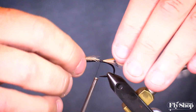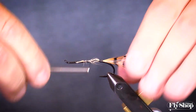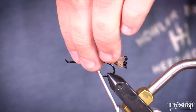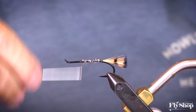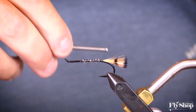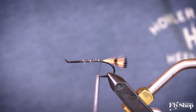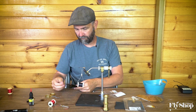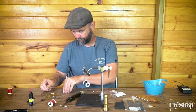And what I'm going to do is wrap it all the way down and make my body just a little bit thicker. Cut off my little nubby. Looks good. It's really a pretty simple fly in the end, not a lot of steps. Peacock herl, 3 or 4 good long strands here.